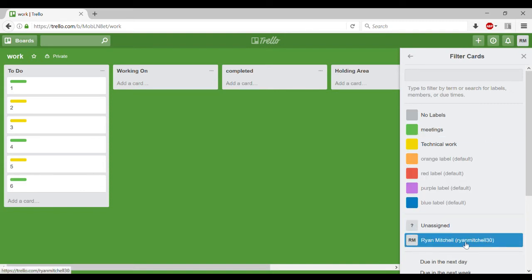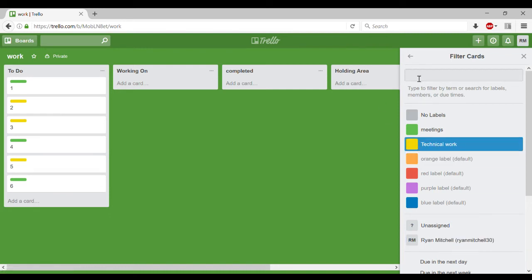You can search by people. So in work environments, like, what cards is Jan working on? If I'm Jan's boss and I just want to check in on the status of her projects, I can do that. Or, I'm trying to think about like a home or life kind of thing. Let's just say you split the duties in your household, and certain things are your significant other's things. You could filter it if you need to check in on something, like let's say they asked you to call the landscaper, and that was their thing. Then you could just filter by them, and then you could find the landscaper. You could also search here, whatever the thing is.